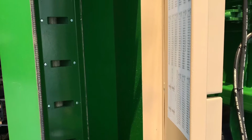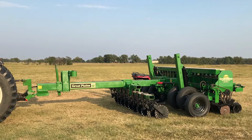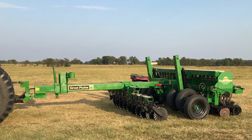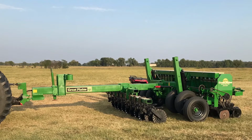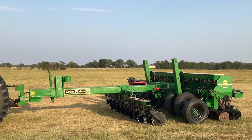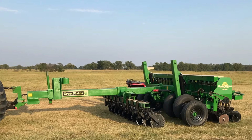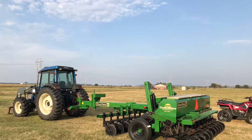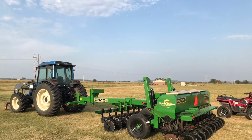But I enjoyed it. It was a long time of parts strung out all over my house and in the garage and all over the yard, but I was very, very happy with how it turned out, and all the people that helped me work on it as I was putting it back together. And I appreciate all the people at Great Plains for getting me the manuals and all the correct parts and decals and everything.